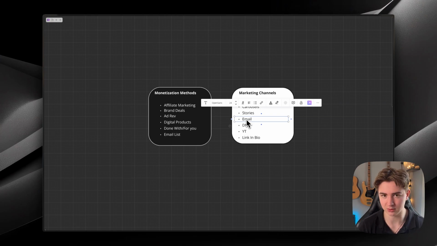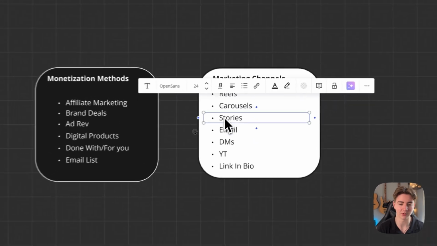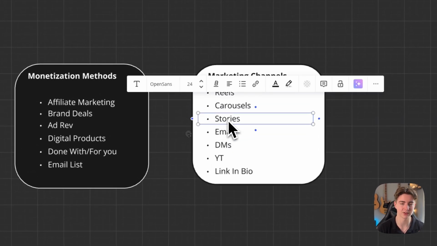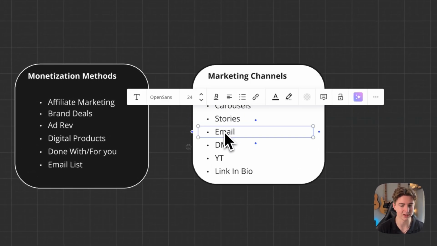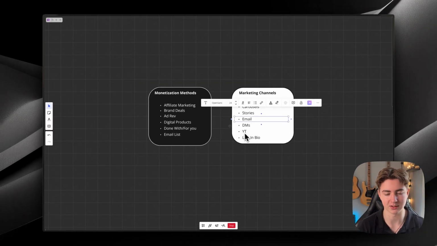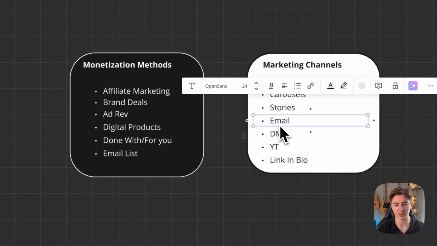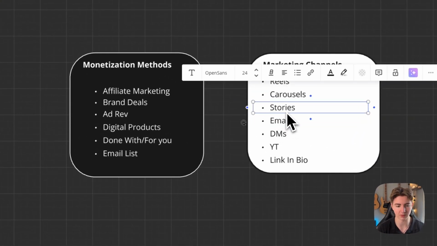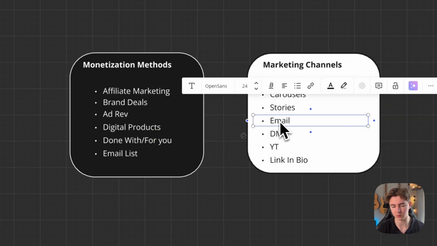These are people who trust you, they give you a follow or their email, and they want to hear from you. Of course, you cannot just post salesy stories all the time or salesy emails all the time. You need to have a healthy balance of value where you can showcase YouTube videos or just giving tips and advice. But these two, whenever you do a campaign or push your digital product or done for you, these are the two main channels that you want to leverage.